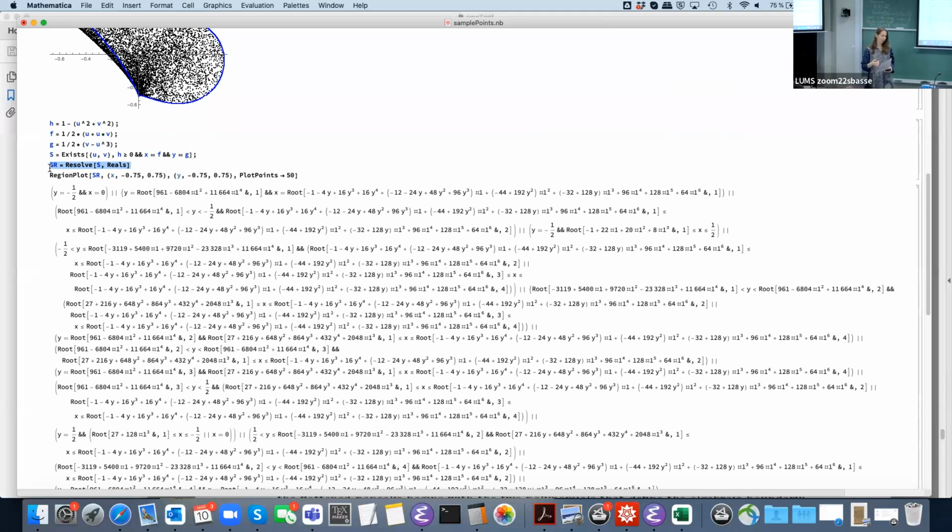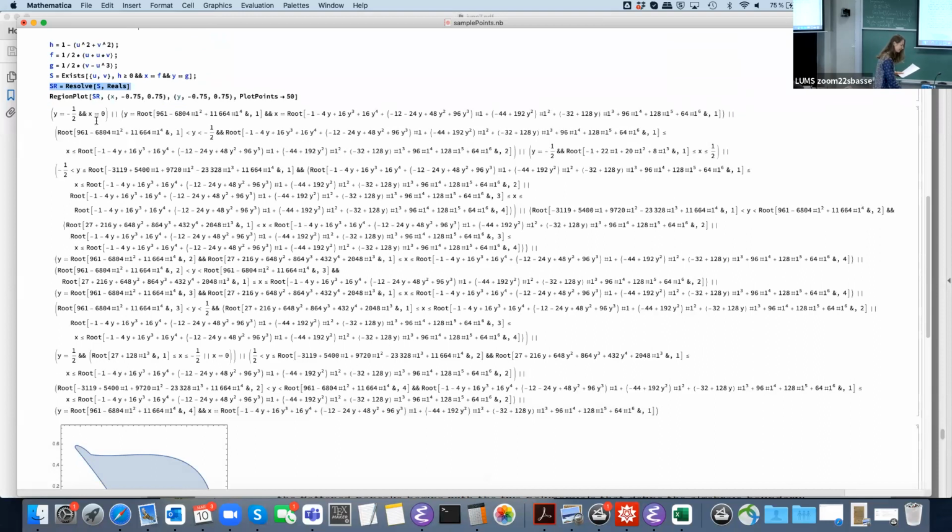This is called quantifier elimination. In Mathematica, there is this command, Resolve, that does quantifier elimination. You can see for this particular example, it gives a very, very long answer. It's some combination of equations and inequalities. But I have to warn you, you can't do much larger examples than this one.